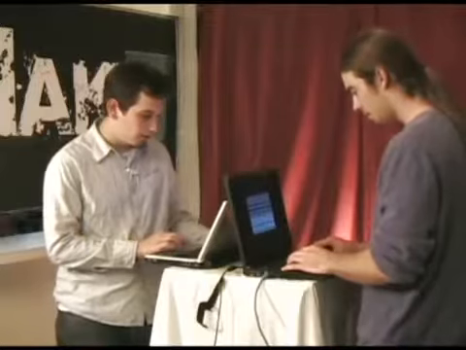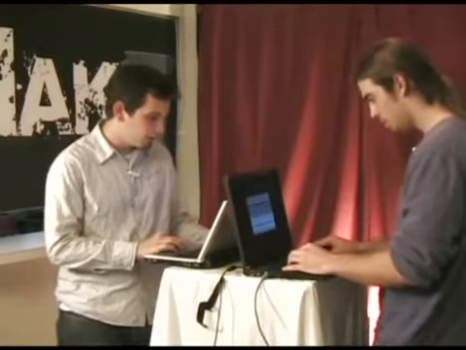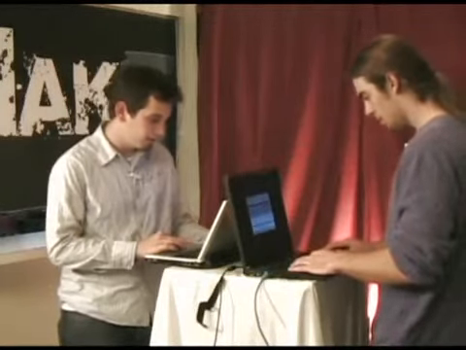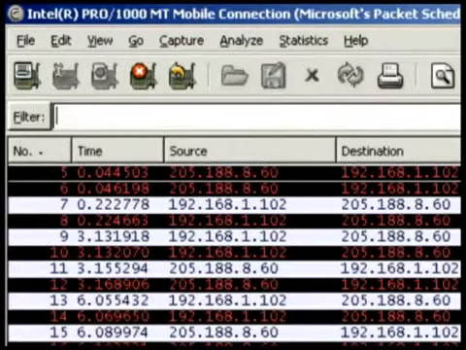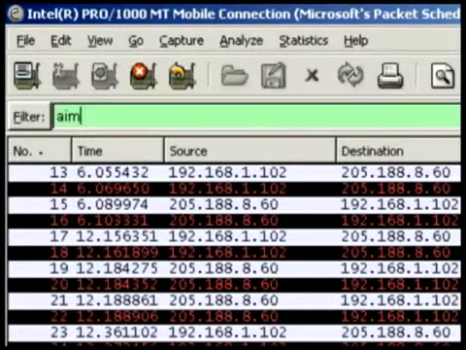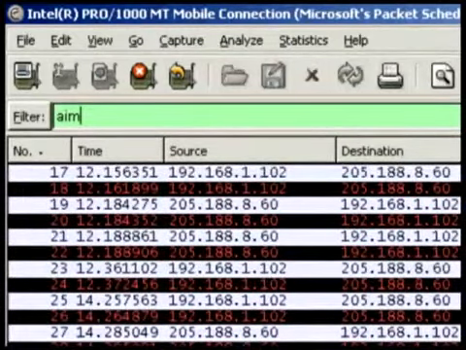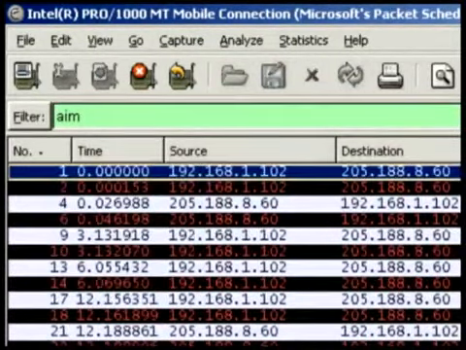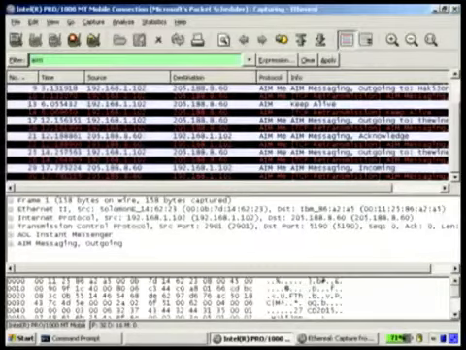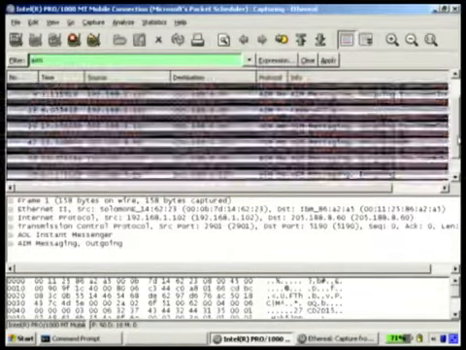You know what? Wes signed off, but I will talk to John or anyone else online right now. Now, as you can see, I can type in AIM, which is the name of the protocol in Wireshark, hit enter, and it'll filter the traffic so we only see the AIM traffic.